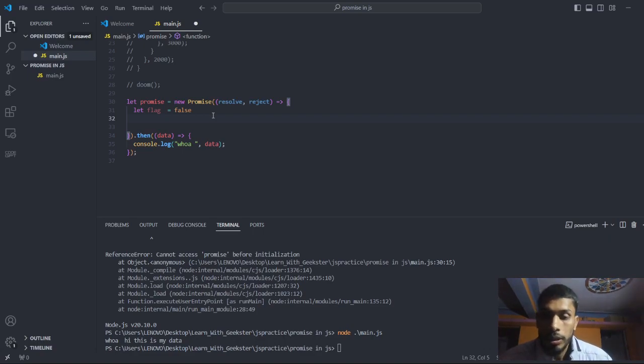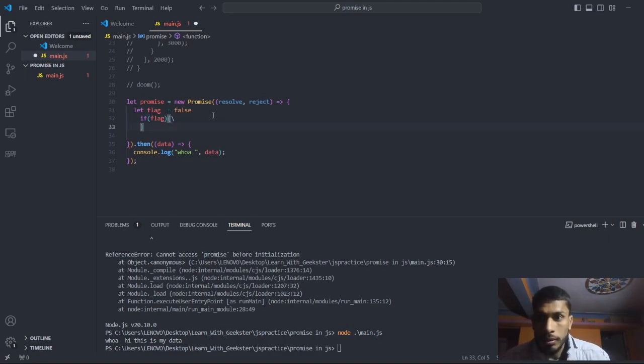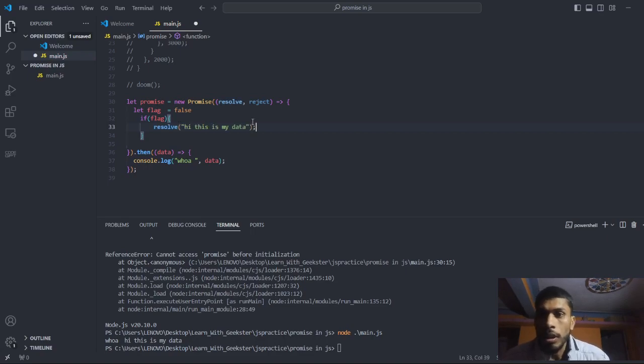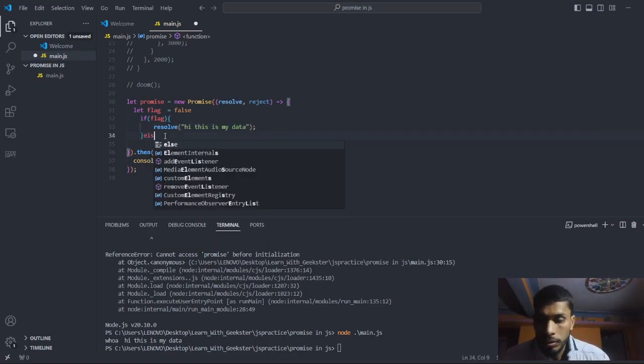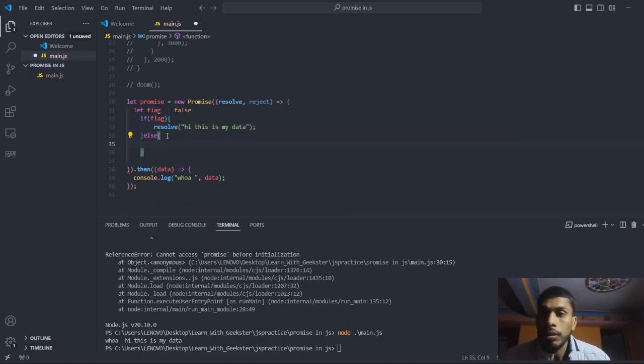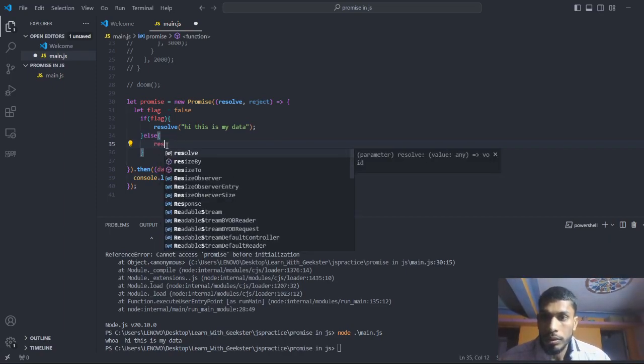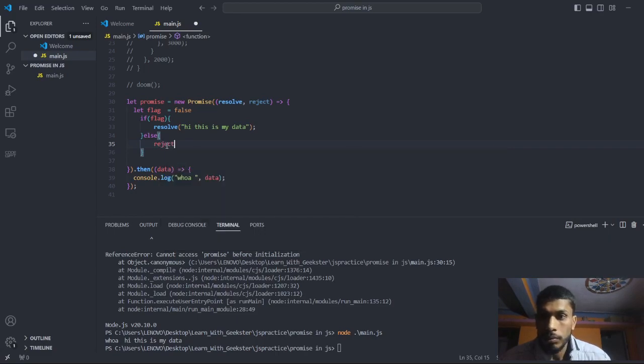So if I say: if there is flag, then do this, else reject and show some error.